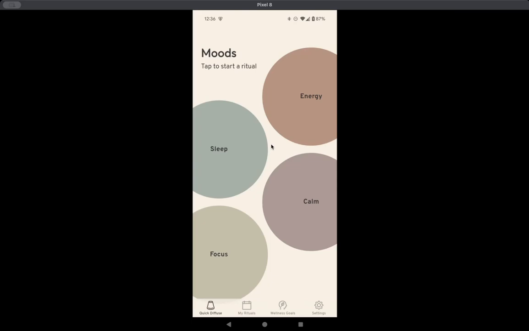To begin with, when you first get the app, these will be quite random, but the idea is that the more you use the device, the more you use this platform, as you fill out these questionnaires, link your health biometrics, etc., the app will start to learn more about yourself and your preferences, and will start to provide more tailored ritual experiences to you. So that's quick diffuse in a nutshell.